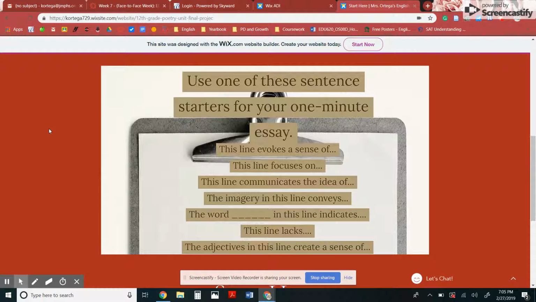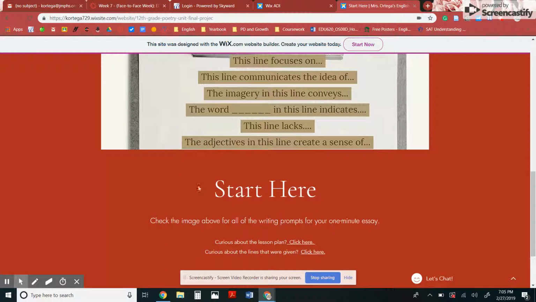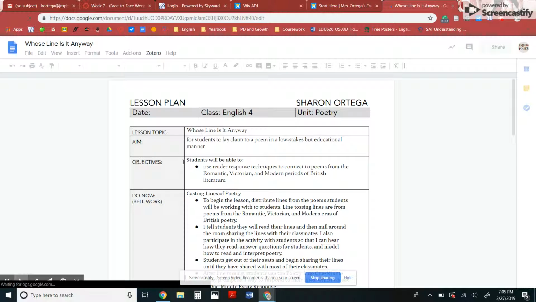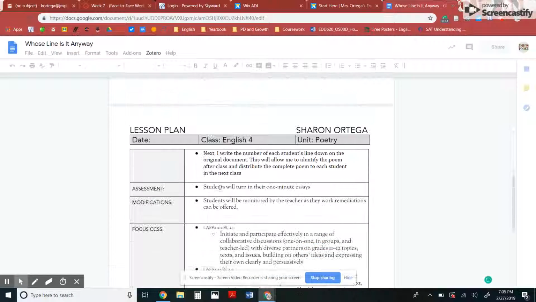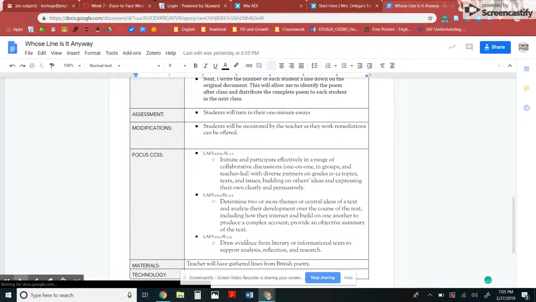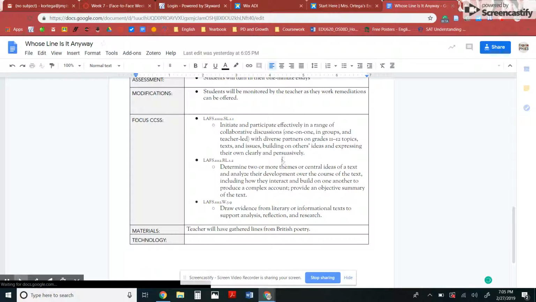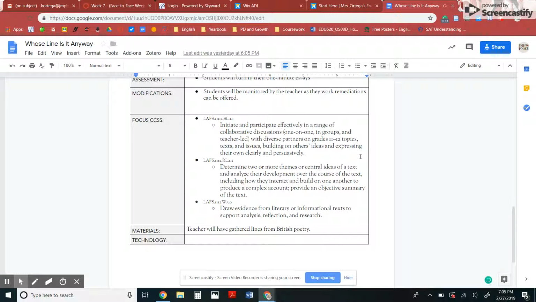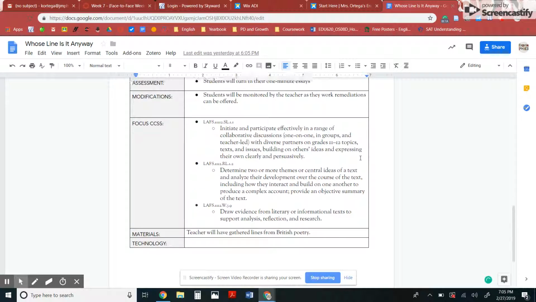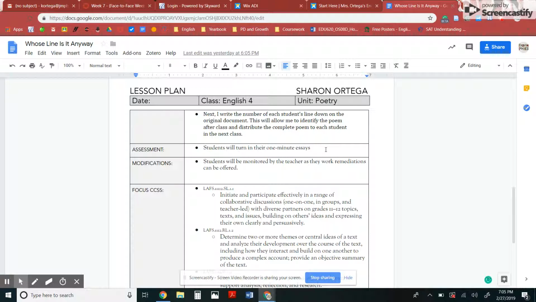So the very first thing the students do is they randomly select a line of poetry and speed date them, if you will, and they write a couple of 1-minute essays. I have my full lesson plan for each of the sessions in this unit linked, and at the bottom of each lesson plan, I have my focal standards, which are all language arts Florida standards. And I tried to list the specific assessment each step of the way.